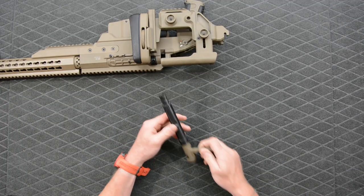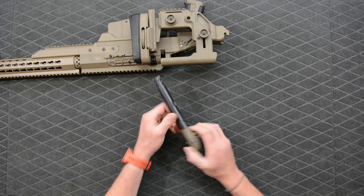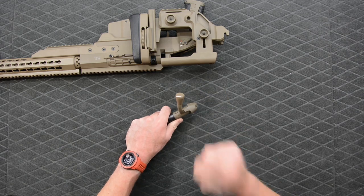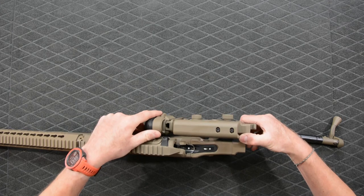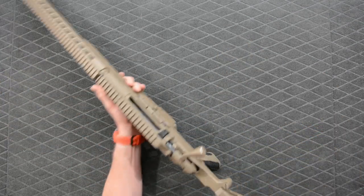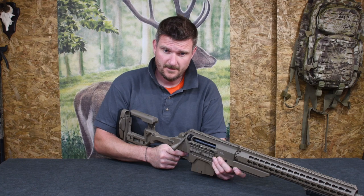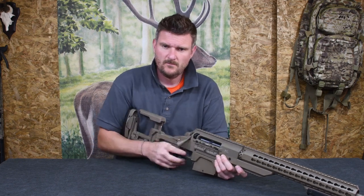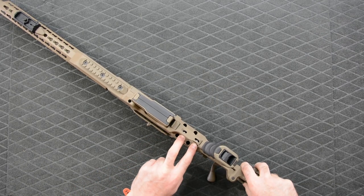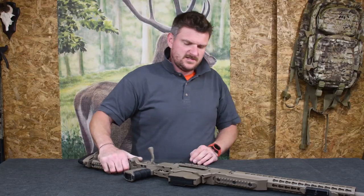The bolt has six lugs, so it'll be a 60-degree lift, and it's got various fluting and raceways on it for things like the bolt stop etc. It's got quite a short bolt handle and there are a couple of marks on it — I think I know where they're from. The bolt slots in, locks back, and is then operable. It is a two-stage trigger — it's got a little bit of movement on it — and there are adjustment screws inside. The blade itself can be altered in position, but those screws look like they've been thread-locked, so it's perhaps not advisable to adjust them except by an armourer.